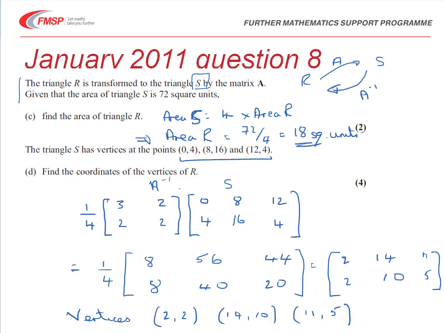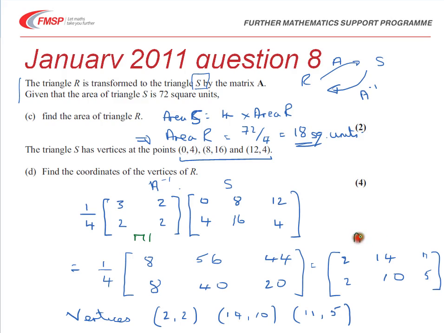Okay, the marking in that section then, the first part where we're looking at the area is just an M1, S1. The part D is a little bit more involved. The first one is a method mark, simply for attempting to use A inverse. So this is a method mark here, M1. Then the accuracy marks come in the matrix right at the end.